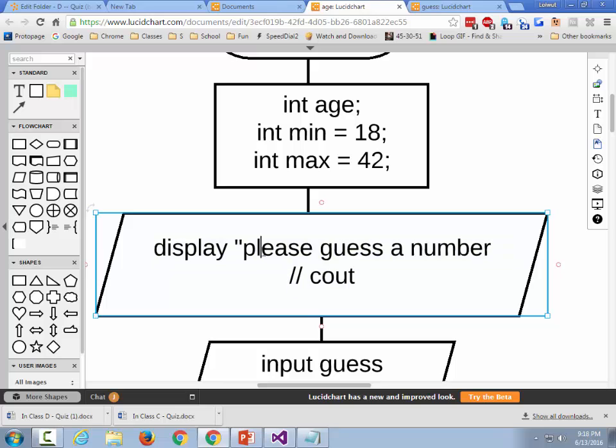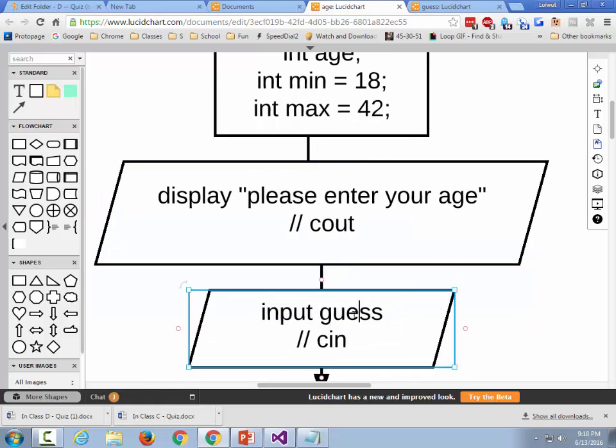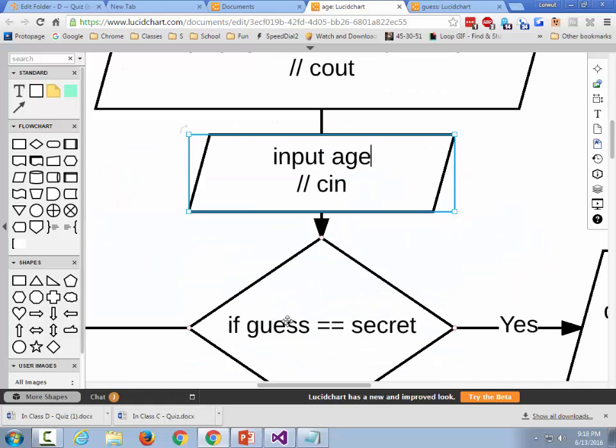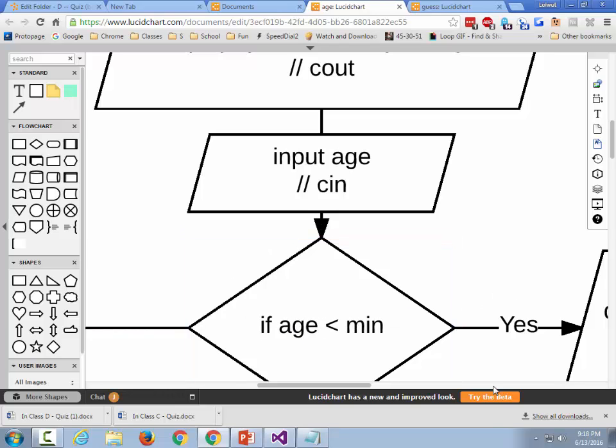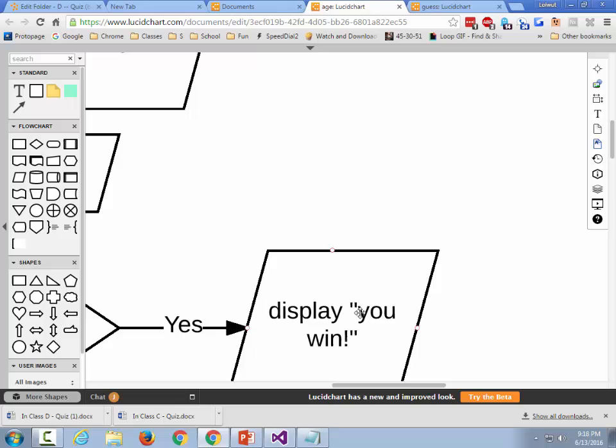So instead of displaying please enter a number, we're going to display please enter your age. And then we're going to input the age. If age is less than min, we're going to print too young.